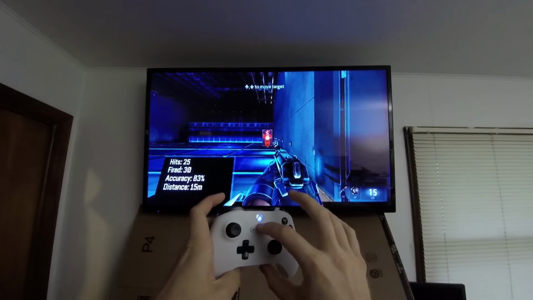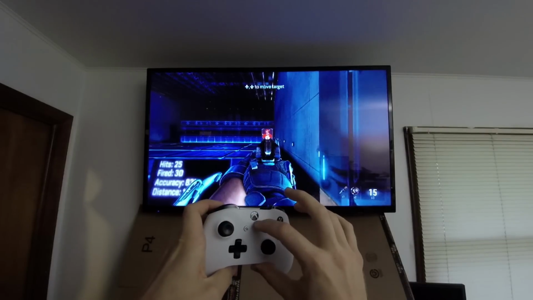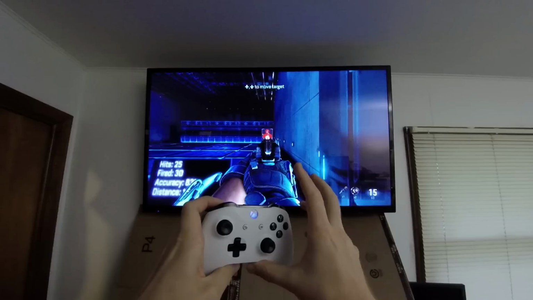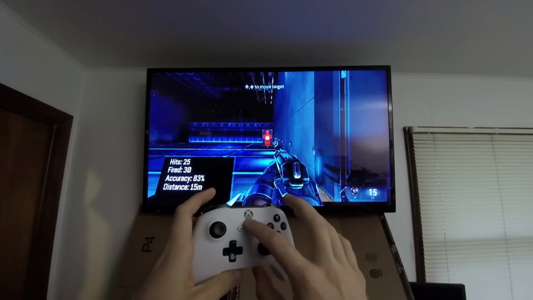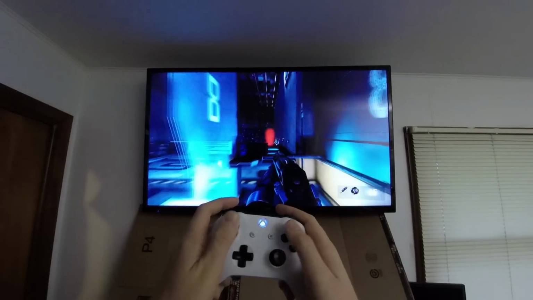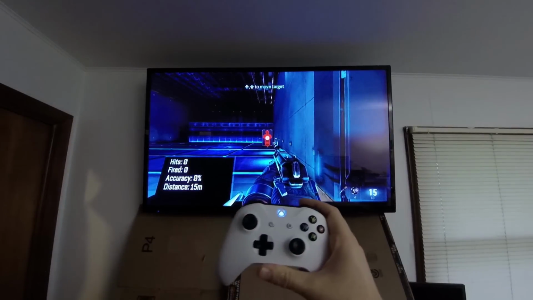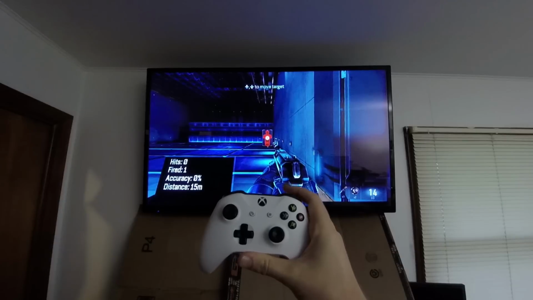I just disabled the mod. You're going to hold for 1 second, flashes for 1 second, that's enabled. We're going to do the same thing. Press it again for half a second, it will flash quickly. Now it's disabled. So we have a disabled rapid fire or auto aim mod now, and we're going to show you.